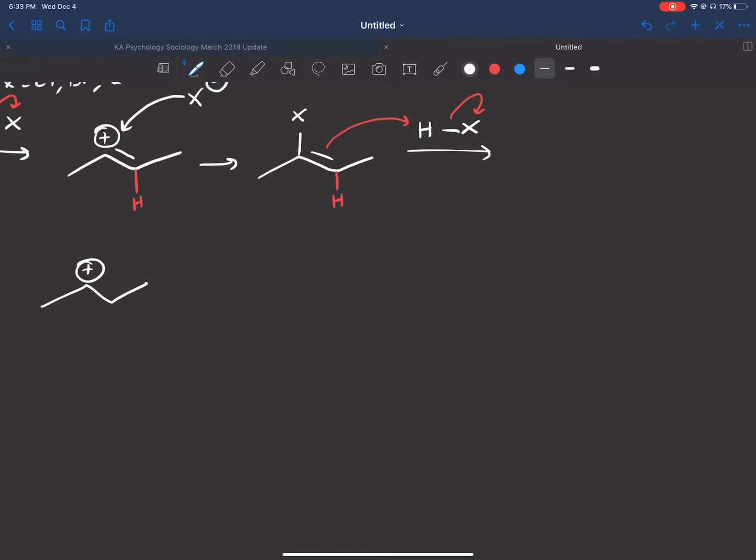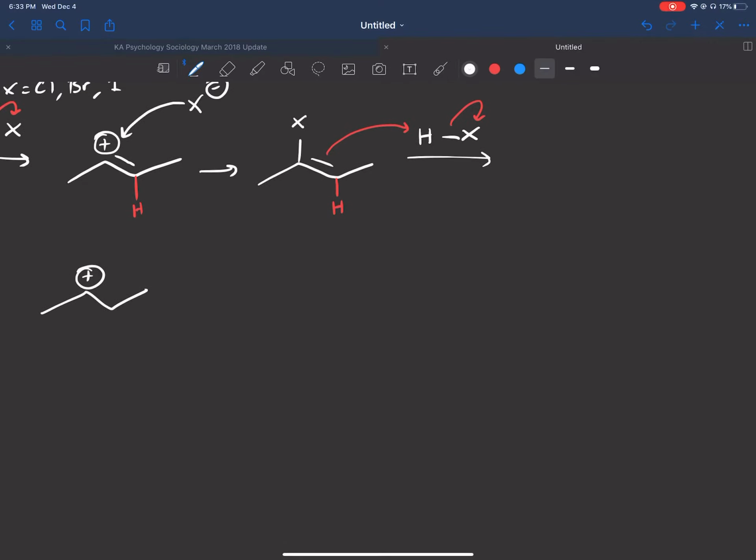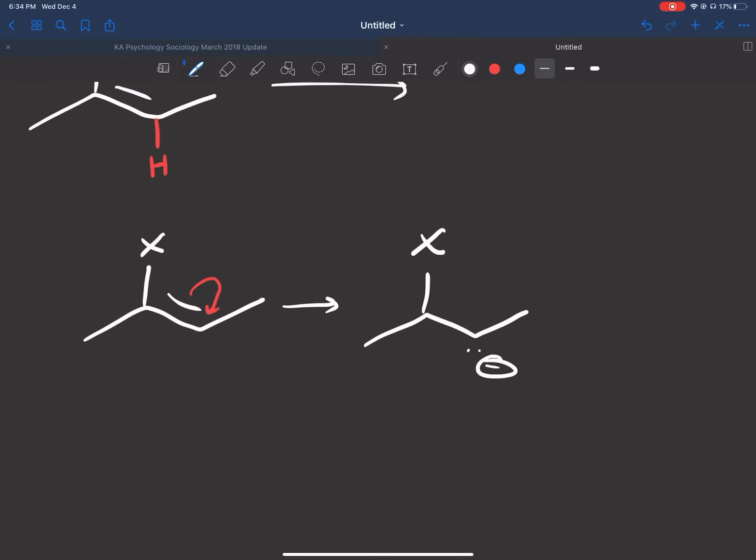So for that, we're going to have to go back to our friend resonance and take a look. So here's the compound we have right now. I'm going to draw a resonance structure of that. And I'm going to take this double bond, put it onto that carbon. So here's our halogen. So now we have a lone pair on this carbon. Right? There's that lone pair. So that's going to be a negative charge. And we just removed the bond from this carbon. So that means we have a positive charge on it.